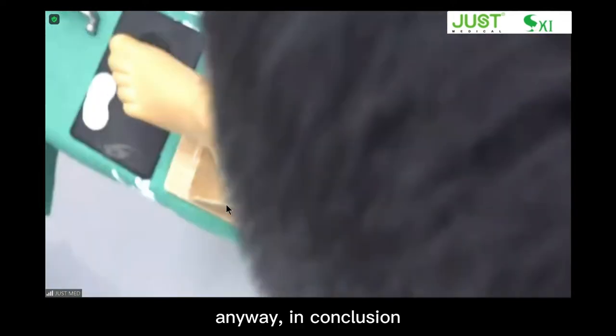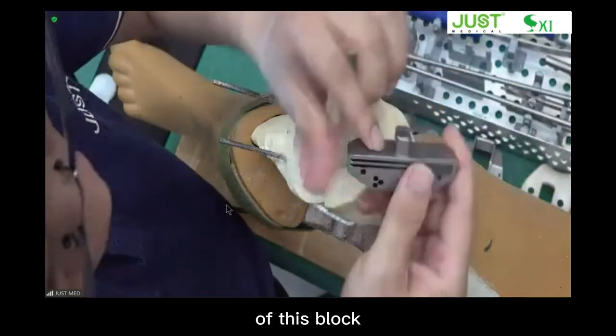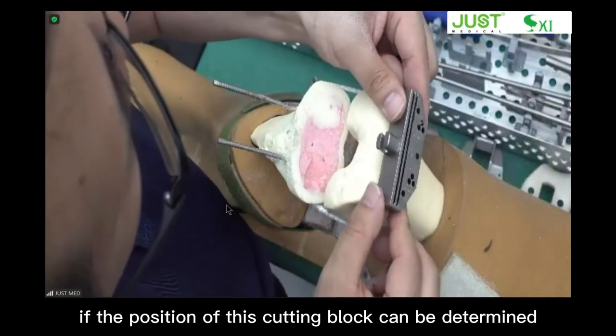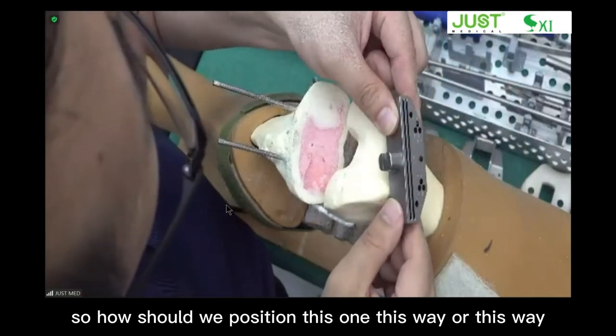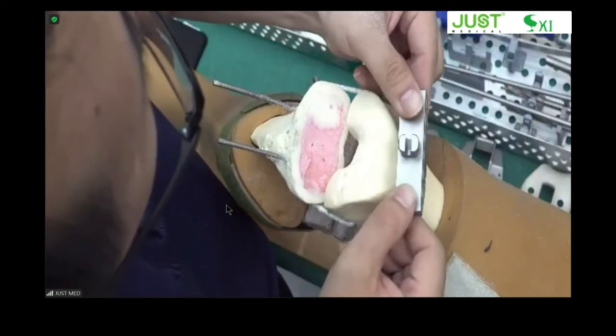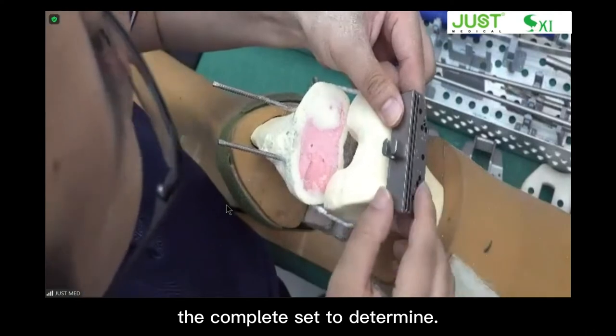Anyway, in conclusion, we're going to determine the position of this block. If the position of this cutting block can be determined, then we just go ahead and cut it. So how should we position this one? This way or this way? Or this way? Or higher or lower? So we need the complete set to determine.